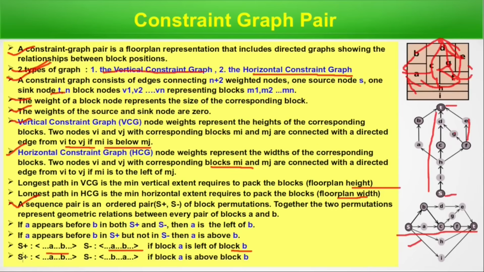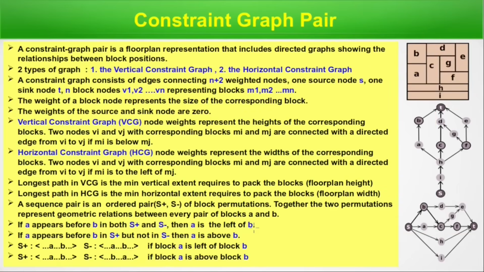And in here, look, in S plus, A comes before, to the left of B, whereas in S minus, in this sequence pair, B comes left of A. So block A is above block B. In this way, by sequence pair also we can represent the floor plan. So these are basically about representation. We are done with this slide. We will move to the next slide.